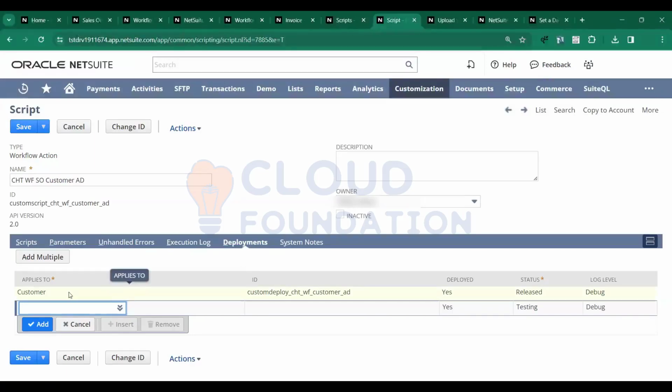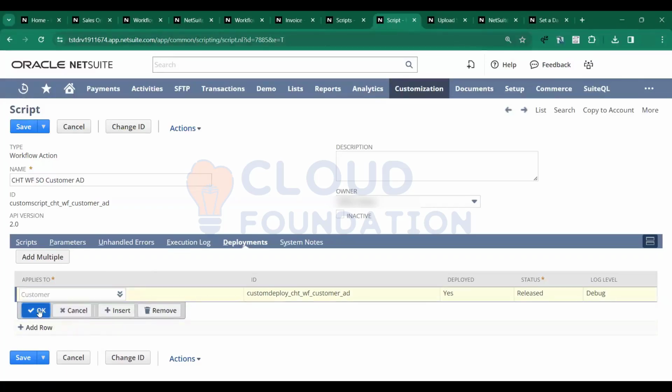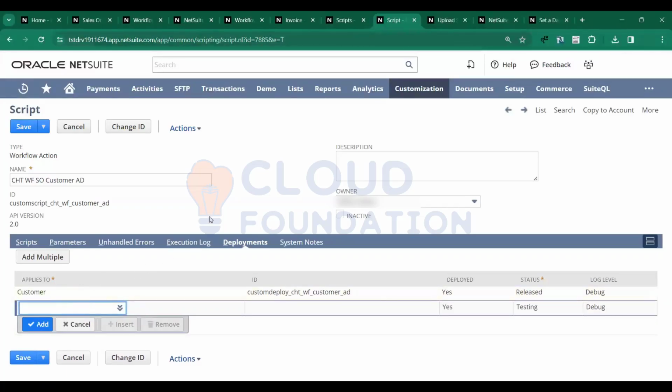So this is where you say sales order, invoice. You can deploy it on multiple records as well, so I can put it on an invoice and also on a sales order. Then in my workflow, if I add a step where I need to do something on the fulfillment, the new record will be the fulfillment. Is that correct? Yes, that is correct. So I can deploy to sales order, I can deploy to fulfillment, and I can also deploy together in the invoice, right?